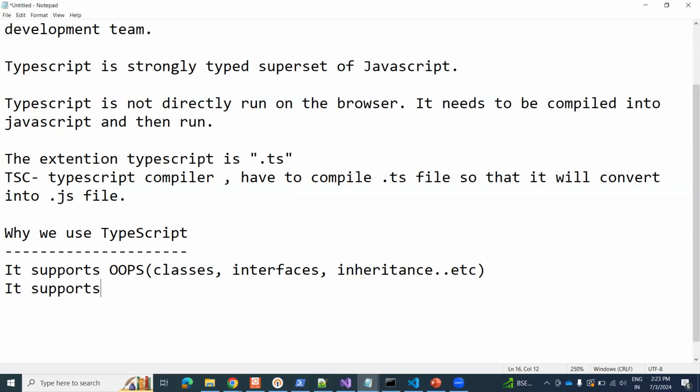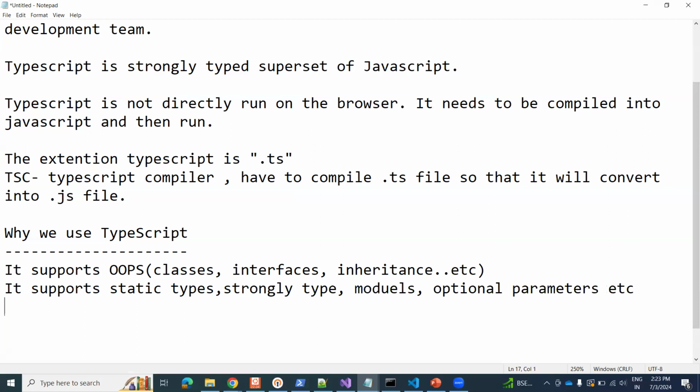It supports static types and strong types, meaning strongly typed modules, optional parameters, etc. So all these things can be done using TypeScript.